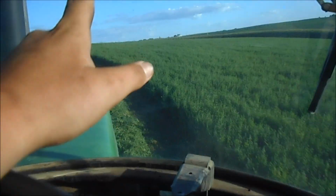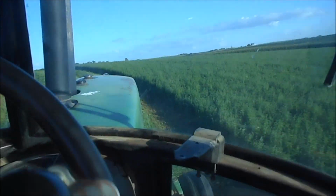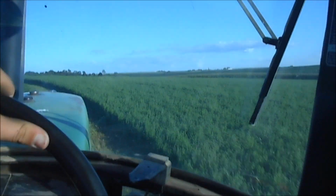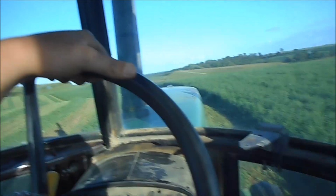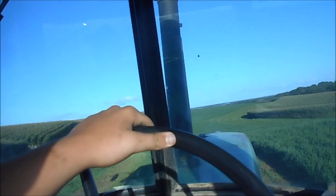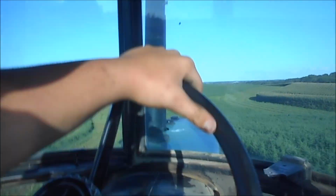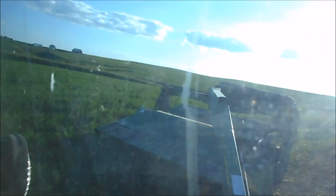Anyway, there's a little ladybug right there. Somehow that got here. But dirt trap hay, decent yield. Decent for third crop, full bloom basically, but I got the camera set up back there.